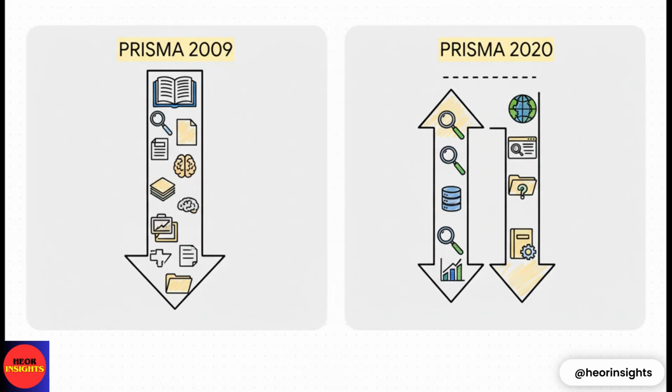Now, here's something that's absolutely mandatory for any modern HEOR work. You have to use the PRISMA 2020 version. The biggest, most important update from the old 2009 version is how it separates your search sources. It gives you different columns for traditional databases versus other sources, which is absolutely essential for properly documenting the gray literature searches that are so common in our field.